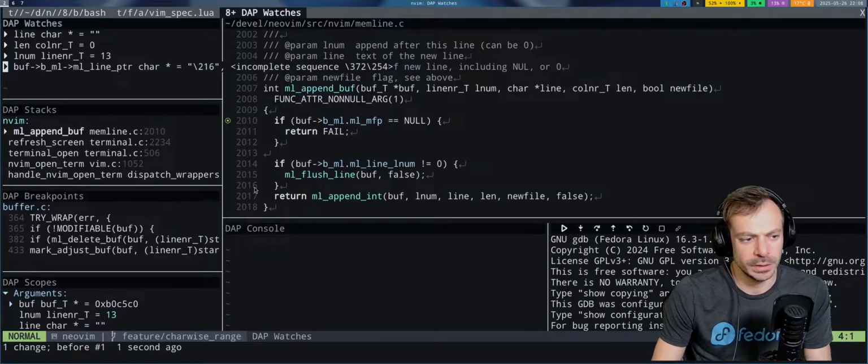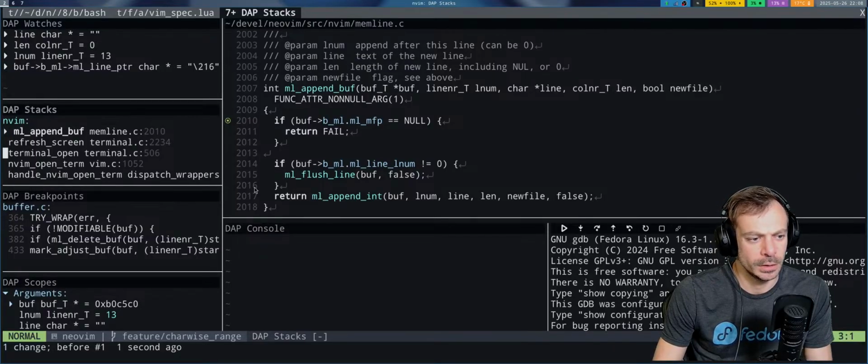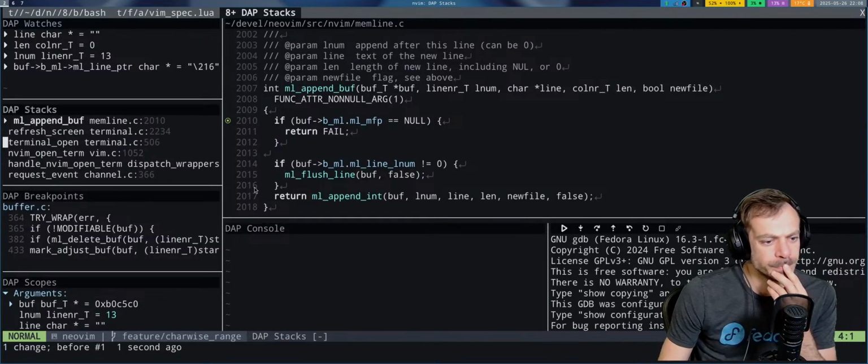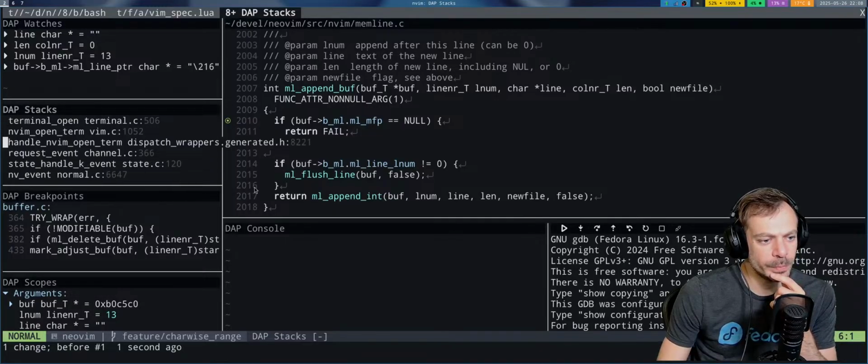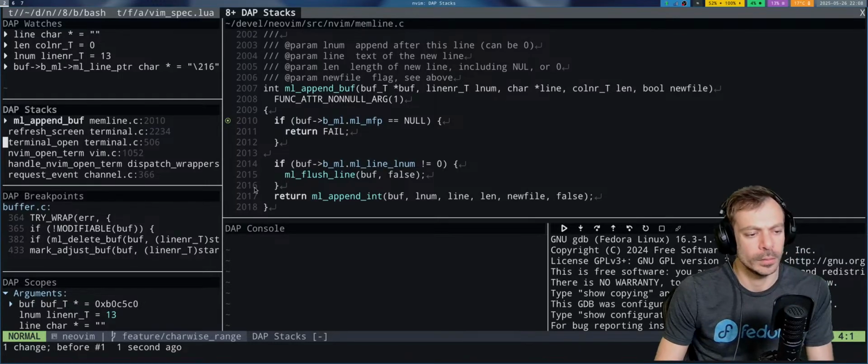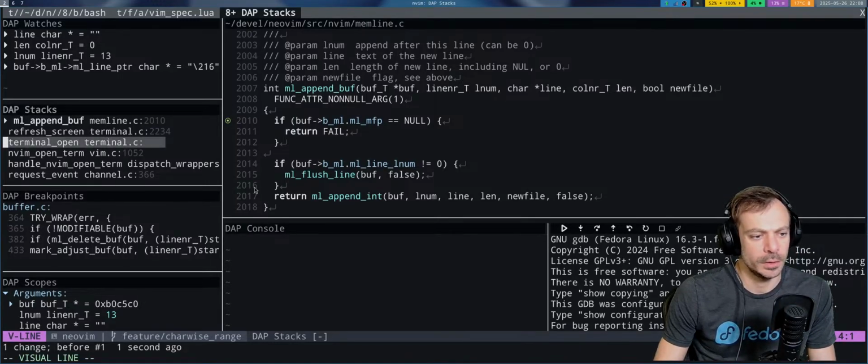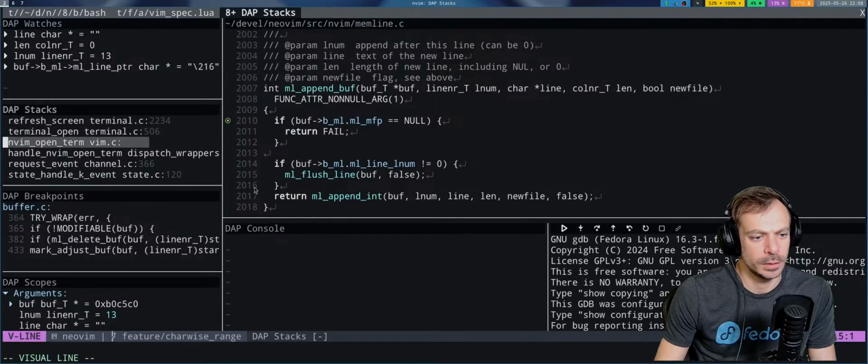Why is this panning all the time? It's done when we do a terminal open. Here. Here.